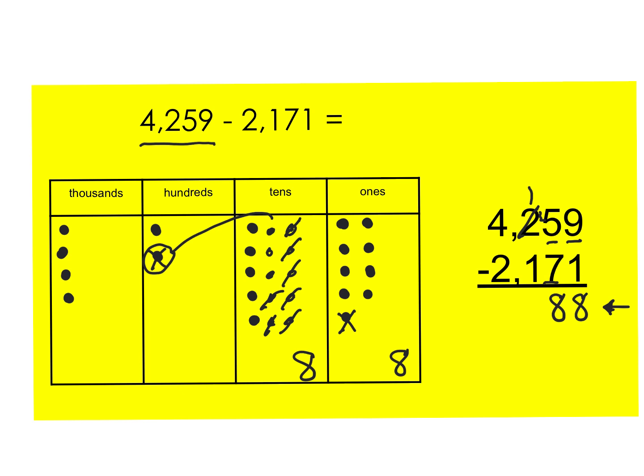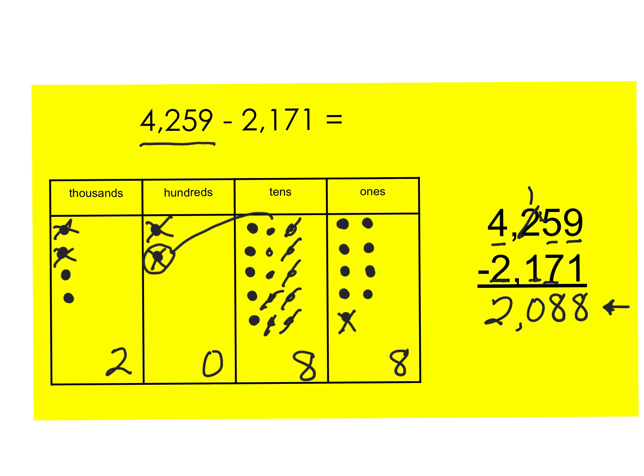Now I have 1 in my hundreds, and I have to take away 1. I take away 1, and that's going to leave 0. So I'm going to come over here. 1 take away 1 is 0. And then lastly, I have 4 thousands, and I need to take away 2,000. So I'm going to do that. That leaves me with 2,000. I'm going to do it over here in my standard algorithm.